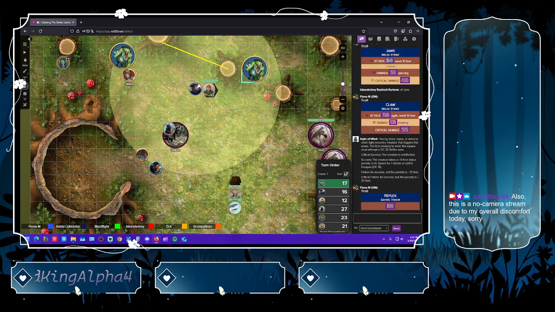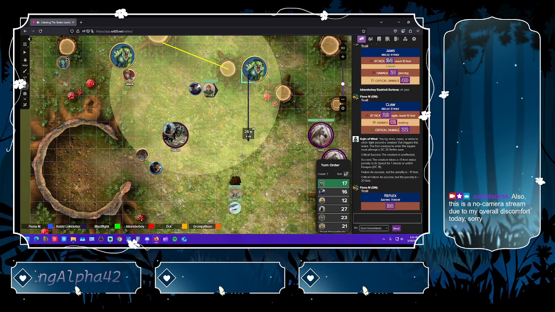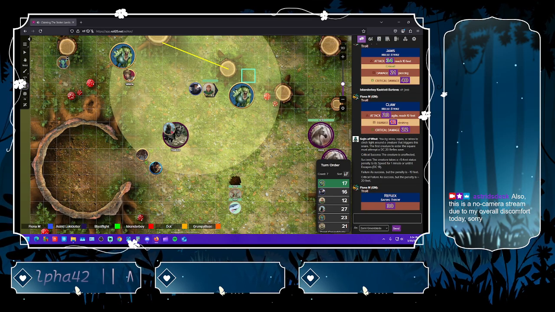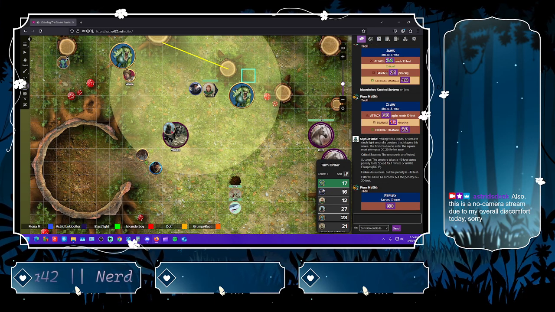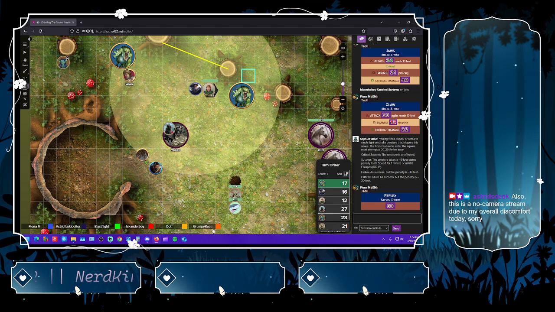Okay. Alright, that's going to be a critical success, so nothing. Hey, it was worth a shot. So it is going to move here, and I'll move the trap in a moment. It's going to look down at Jory and say, "You smush thing!" and make a claw strike on Jory.